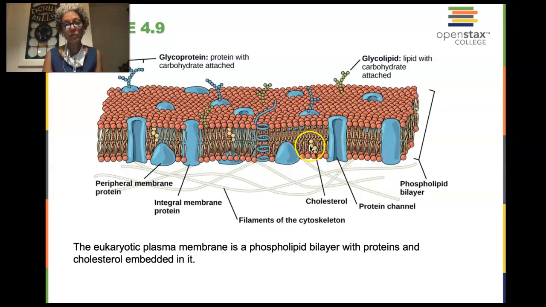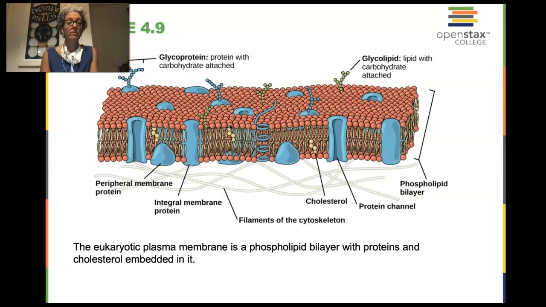This little four-ring structure here is cholesterol. Because it is showing cholesterol, and it's a eukaryotic cell, we know that this is an animal cell. Only animal cells have cholesterol in them. Some cholesterol is embedded with its single hydroxyl functional group next to the phosphate heads facing the interior of the cell. Other cholesterol molecules have their single hydroxyl with the phosphate heads that are facing the exterior of the cell.